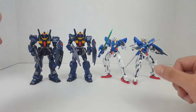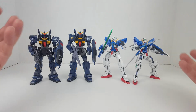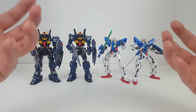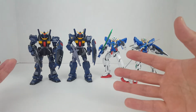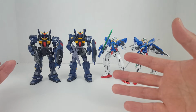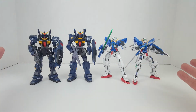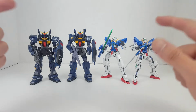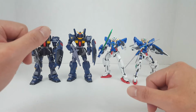So yeah, I don't just build high grades, I also build real grades. So technically this is a re-review, but today I will be comparing an actual Gundam Mark II, real grade Gundam Mark II to a high grade Gundam Mark II. And all these are in the 1/144 scale. So let's go ahead and start with the Gundam Mark IIs, and then we'll move to the Exius.